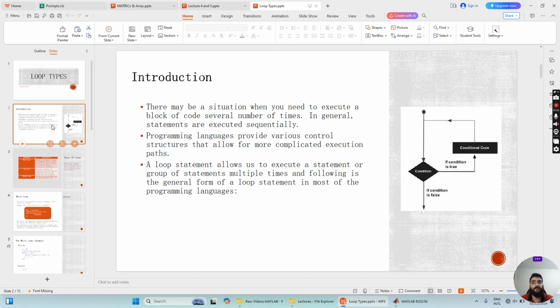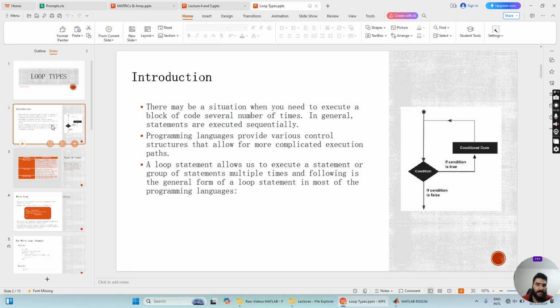Okay, so just a brief introduction. There may be a situation when you need to execute a block of code several number of times. In general, statements are executed sequentially. Programming languages provide various control structures that allow for more complicated execution paths.